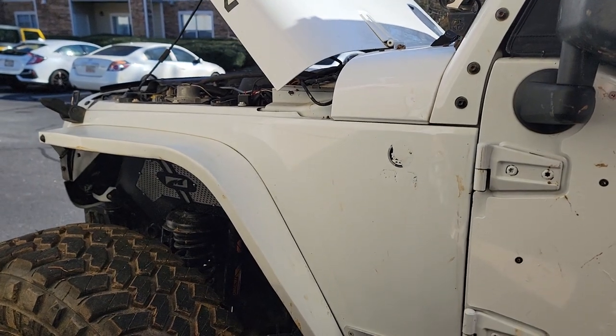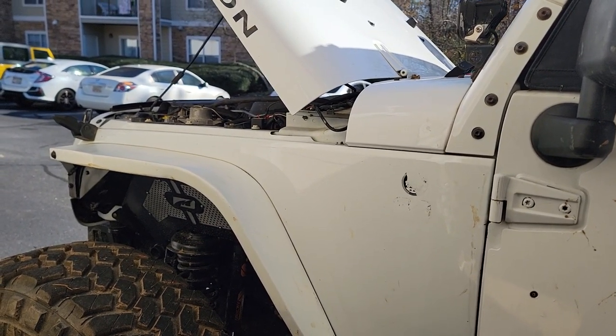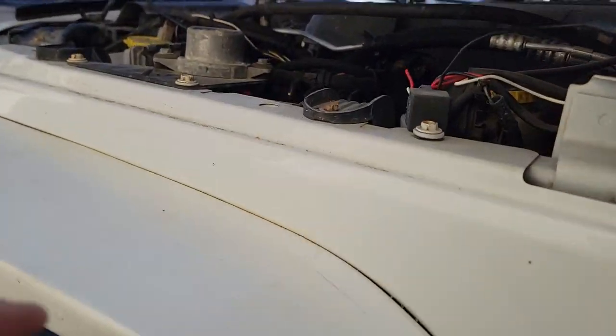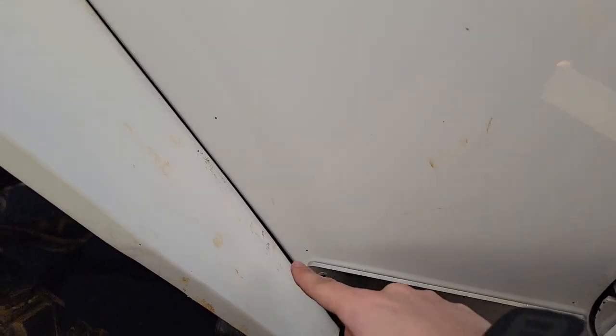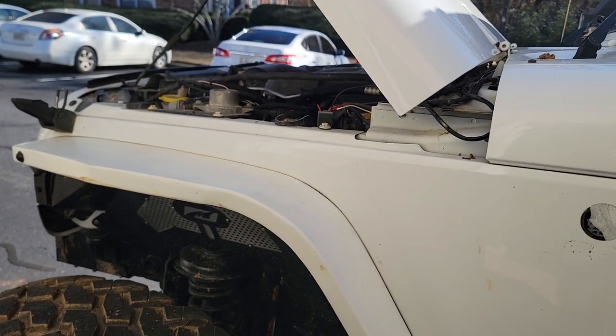It's a lot easier if you take the fender off. You'll have a lot more fun doing it. And then you just place it and mark your holes. But if you don't want to take the fender off, you can use your clamps. There's plenty of pockets inside the engine bay. You can get those clamps on there, line it up. You're gonna mark your holes. Make sure you get those where you want them, because once they're there, they're there forever.